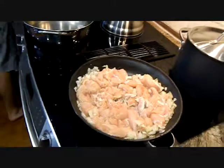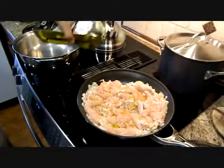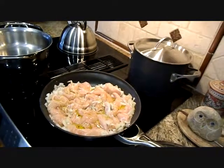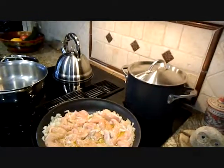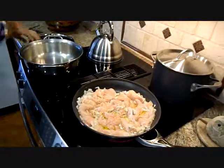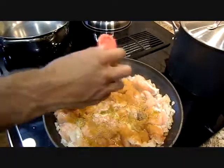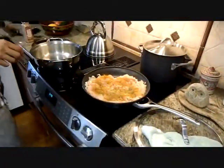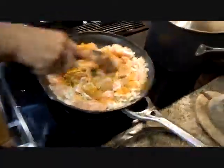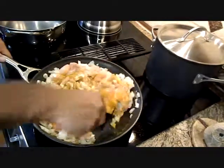You might want to add a little more oil. Along with the oil, you want to season the chicken nicely, salt and pepper, as well as some turmeric for color. And all you want to do is half cook the chicken to get a nice color on it, a nice glaze, so when we add it to water later to stew.